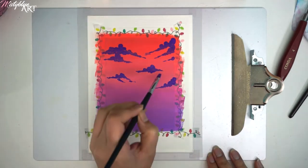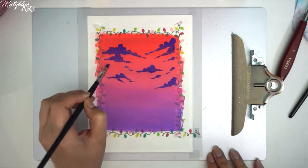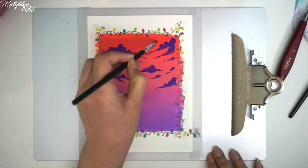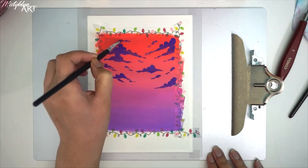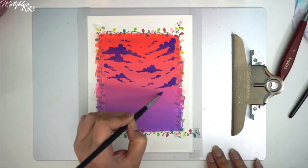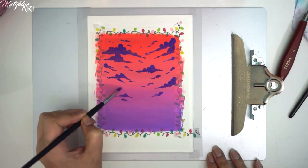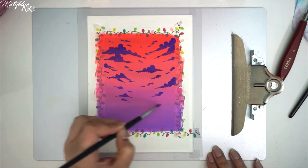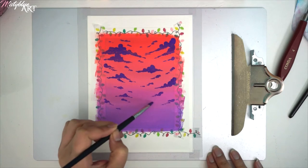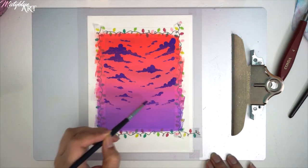Basically, for making clouds with gouache, all I do is go in with multiple layers of paint. First, I start with the darkest parts of the cloud, and then I go on top. After the first layer dries, I go on top of the clouds and add a lighter shade of the same color. And then I wait for that to dry, and I go in again with an even lighter shade of the color. And I'm just gonna keep doing that until I'm satisfied with how much depth the clouds have.